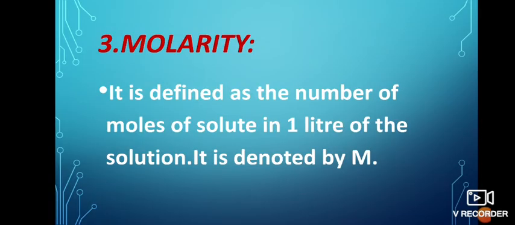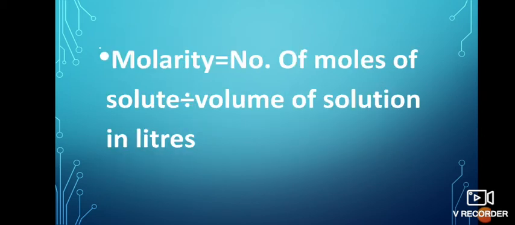Now third is molarity. Molarity is defined as the number of moles of solute in 1 liter of solution. It is denoted by capital M. The formula to calculate the molarity is equal to number of moles of solute divided by volume of solution in liter. The volume of solution must be in liter. If volume is given in milliliter, then you must convert it into liter.